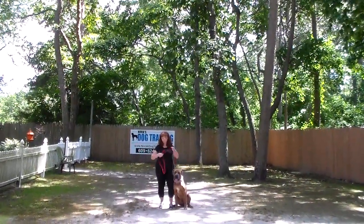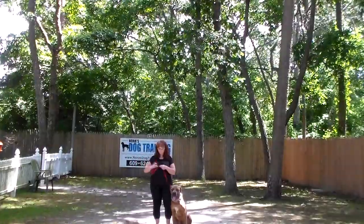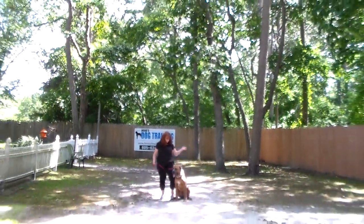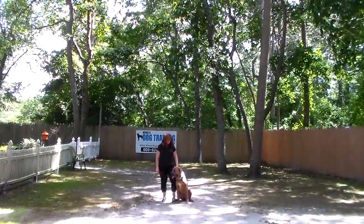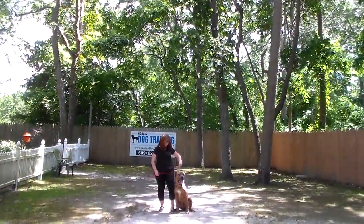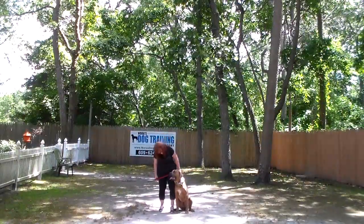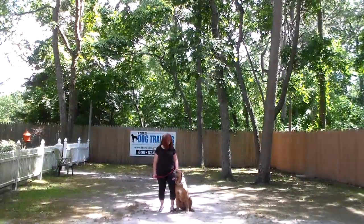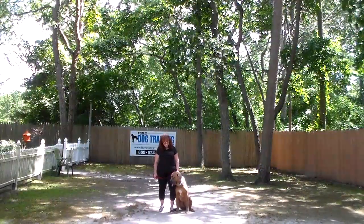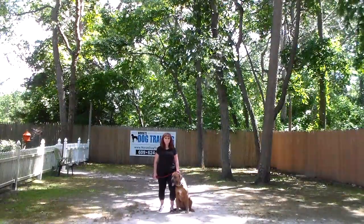Brandy is using a regular six-foot web training leash and she keeps the bulk of the leash folded neatly in her right hand. That leaves her left hand free to give any correction that's needed. The only correction that we give is a little tug and release on the training collar, which is the second piece of equipment we're using. You'll be introduced to your new training equipment when you come for graduation, and Con will be going home with it.